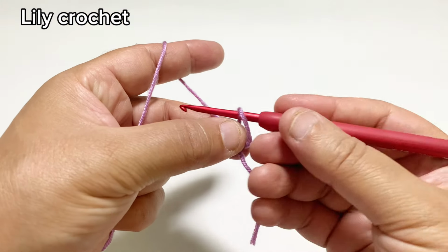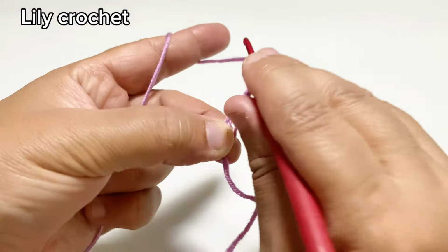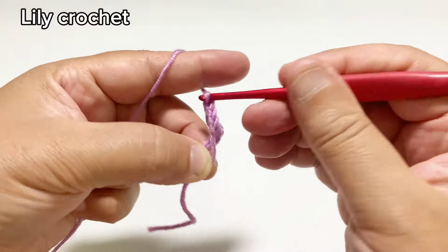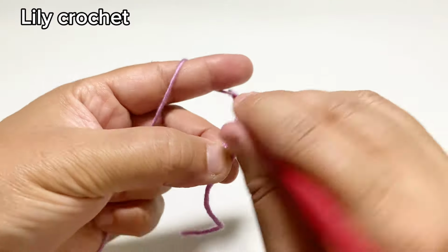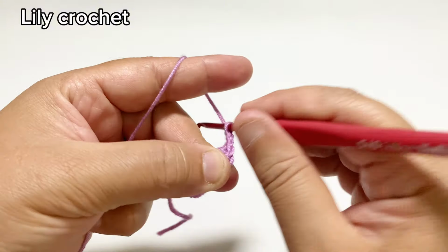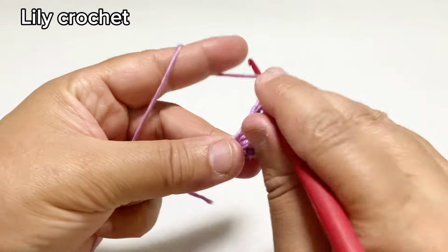Let's do a magic circle. We'll do 3 chains. And in the same circle we'll do 2 double crochet stitches. We'll do 2 chains. And in the same circle we'll do 3 double crochet stitches.